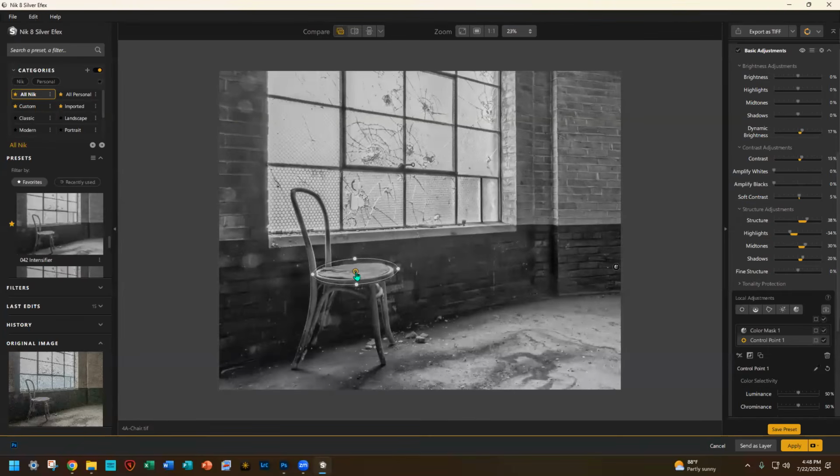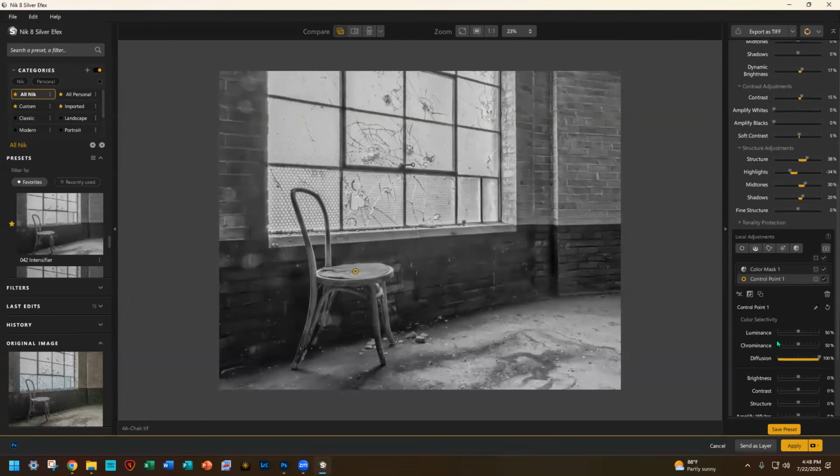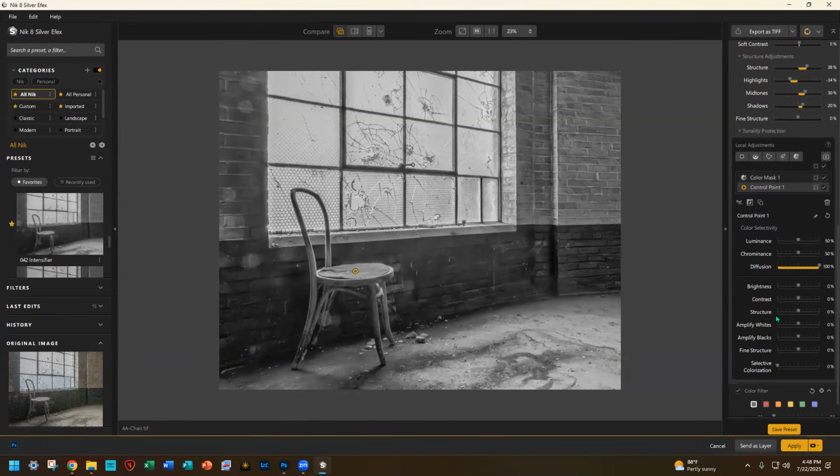Kind of like that. Now down here under control point one, I want to bring the brightness down a little, it was too bright there. Add some contrast and some structure. Then we're going to save that as a smart object and apply.